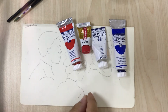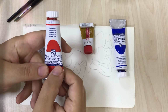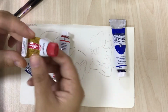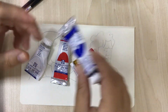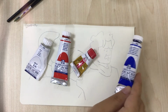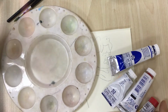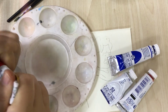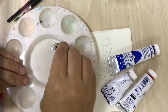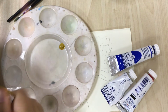So for this, I'm going to be using white, vermilion, although I really should have a nice cadmium red, but I don't have one, yellow ochre, and ultramarine blue. This one happens to be an ultramarine light, but again, that's what happened to be available. Now, when using gouache, like with liquid watercolors, or watercolors in a tube at the very least, you don't actually need to apply very much. I'm actually going to forego using the little spots because I'm not going to be making very many colors, so I'm just going to put a little bit in each area.